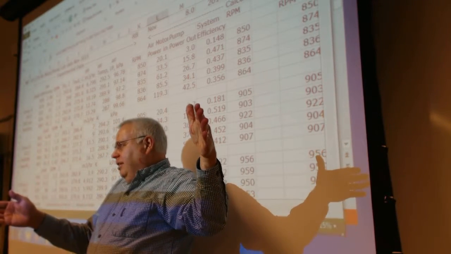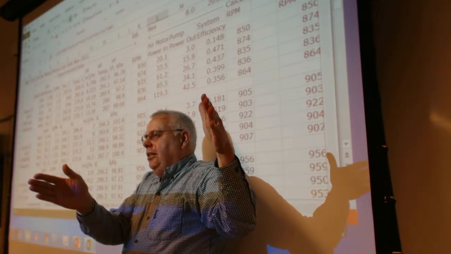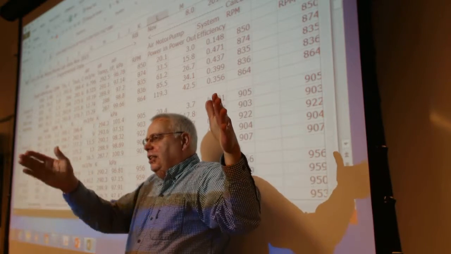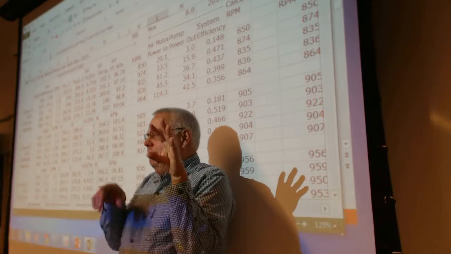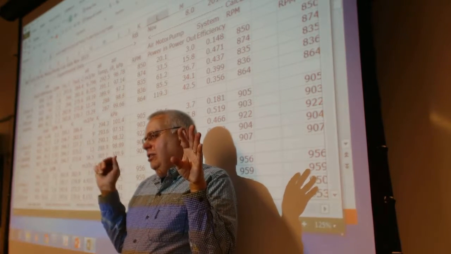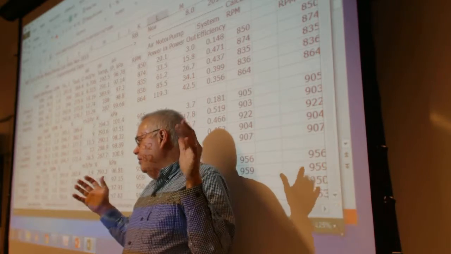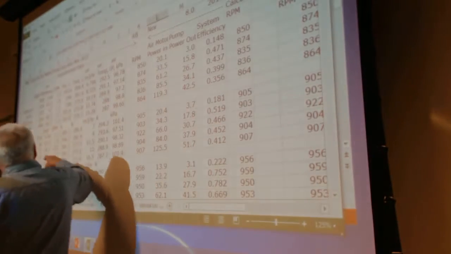And if you got the sign wrong, you'd say, oh, it only was making 18 psi pressure increase, but really you have to add that suction. It's really the difference, P out minus P in, but P in was negative, and they got a double negative, it adds, reinforces. So that was a fairly common thing, but I'm going to pick one of these, maybe this one, and you'll see.